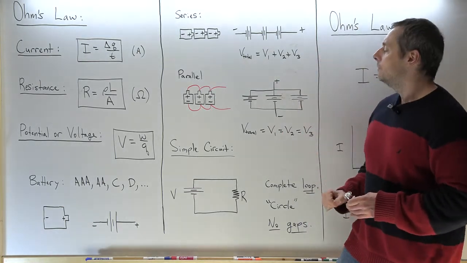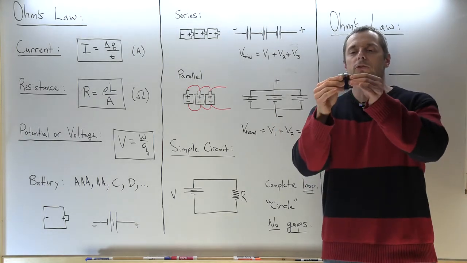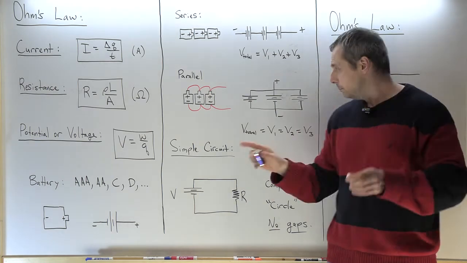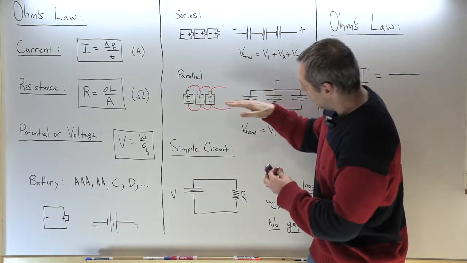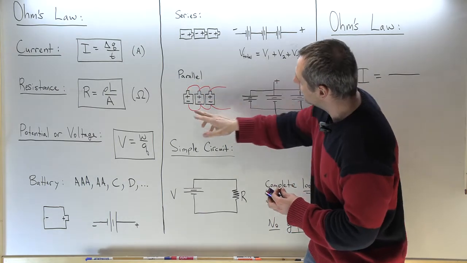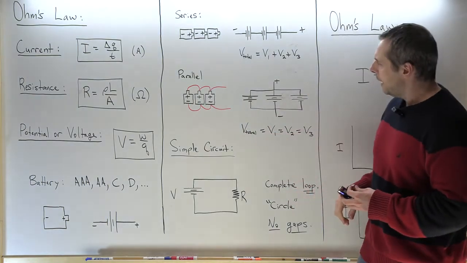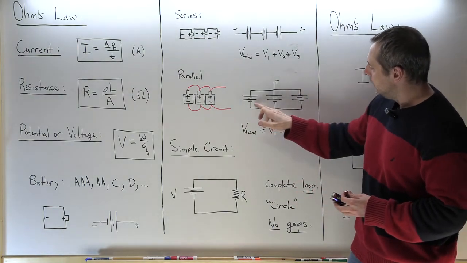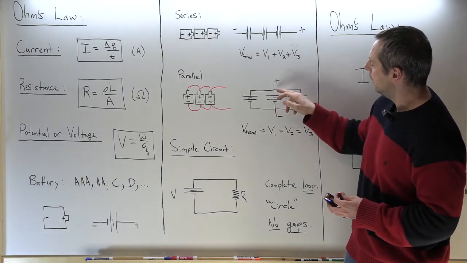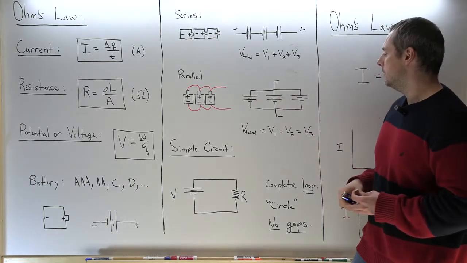So that's series. You could also arrange batteries in parallel. What you would do is you would put them next to each other like this, all the buttons on top, and all the flat ends on the bottom, and then you take a wire and you connect all the positive sides and you connect all the negative sides. So how would you draw that schematically? You would draw it like this. Here's one battery, another one, all the positives connected with wires, and then the wire continues. All the negatives connected with wires, and then the wire continues.